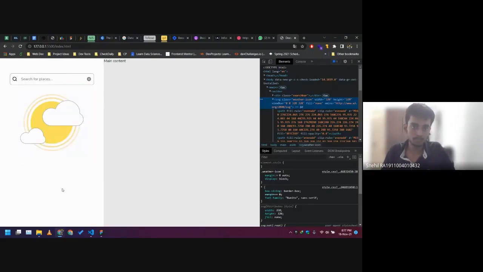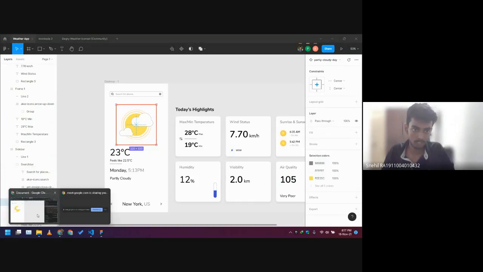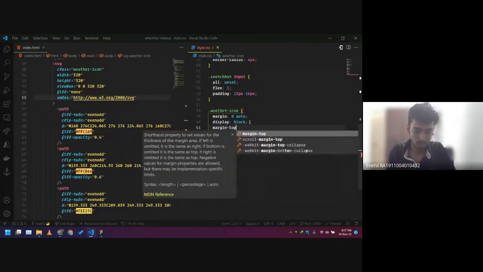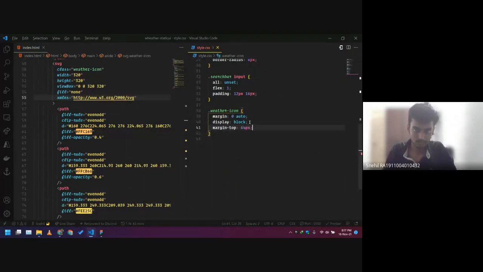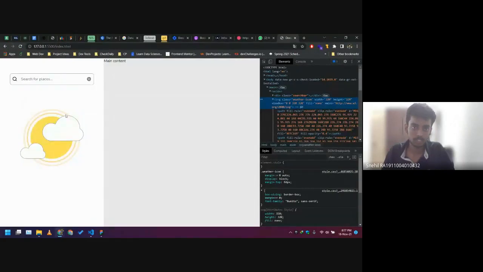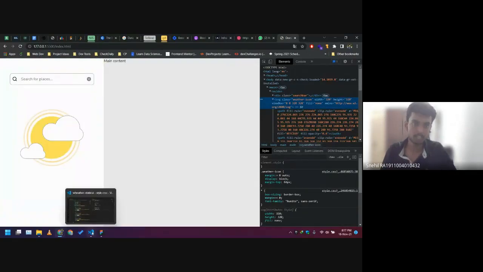So moving on to the next part. Let's just see if there was any margin from the top. And yeah, there was a margin of 64. So to specify a margin top of 64, I'll just do margin top 64px, and that will shift it downwards. Now you can see that it has already started taking up the whole screen space. So you can optimize these different values of margin and all. But I'm just going to be leaving that for now, and I'll do that later on.